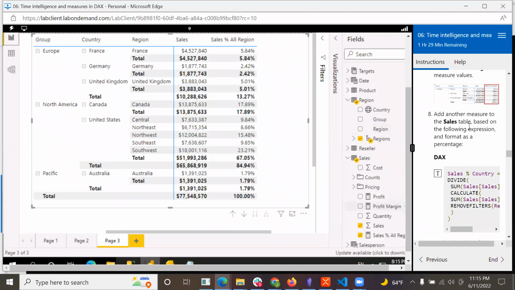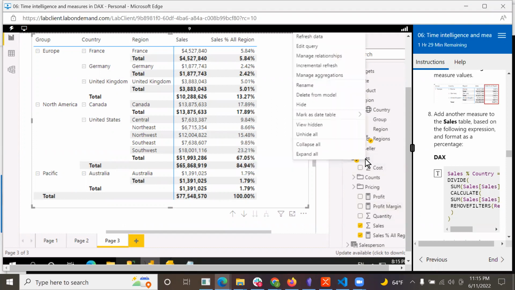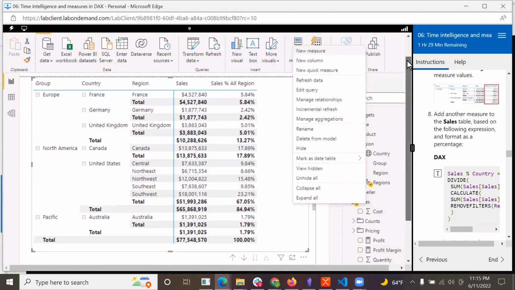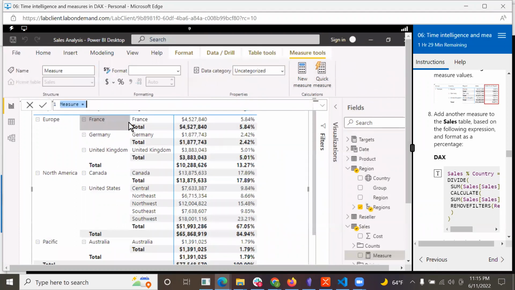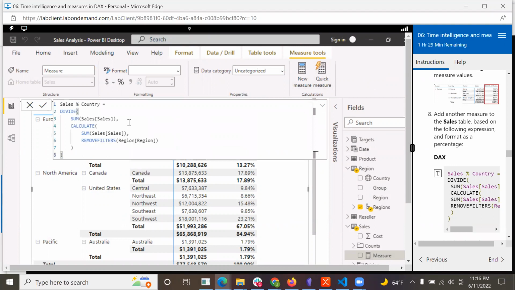And this is also going to be on the sales table. So I'll mouse over sales, right click, scroll up and choose new measure. And we'll do Control V to paste in my new formula for sales percent country, which divides the sum of sales and calculates the sum of sales and removes filters on region. And I'll hit enter.